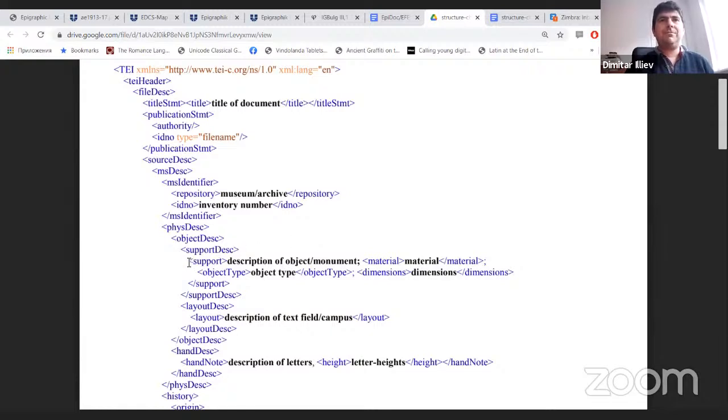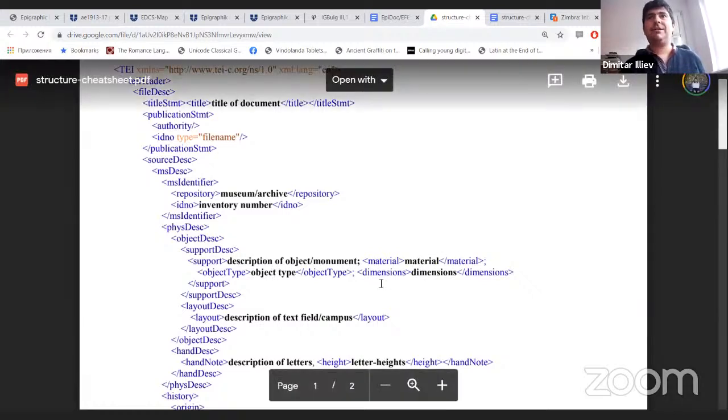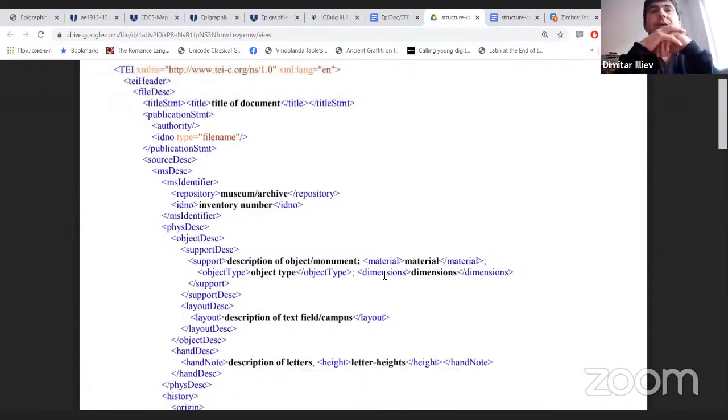You then describe the physical support of the object: what material it is made of and what type of object it is. In sigillographic collections perhaps not, but in epigraphic collections we have a typology of monuments.